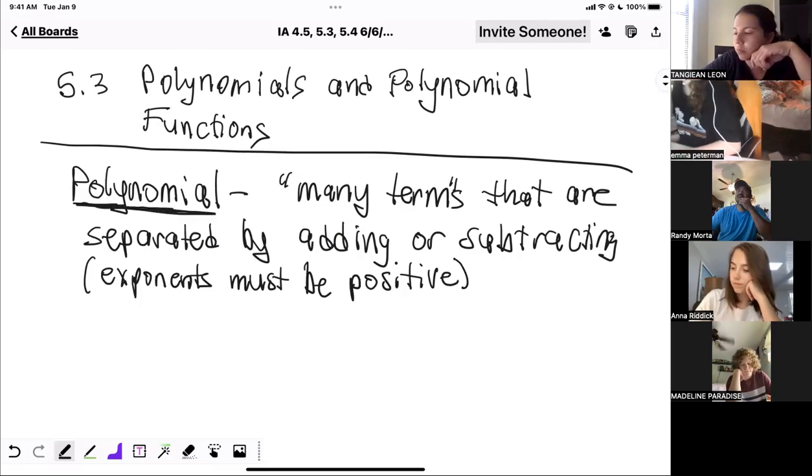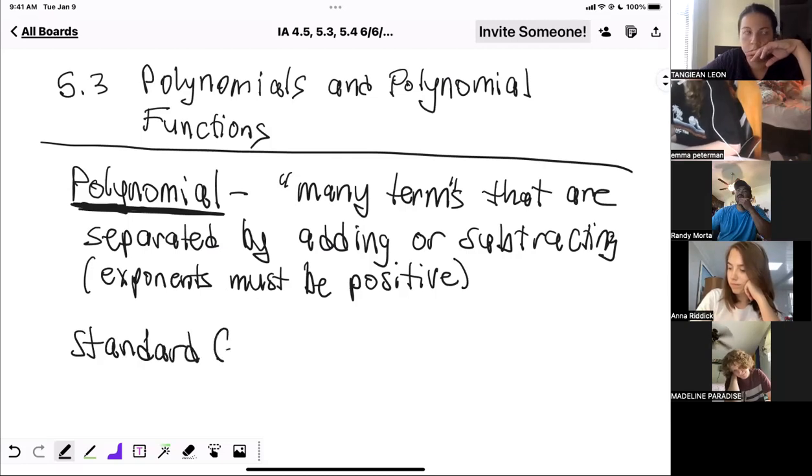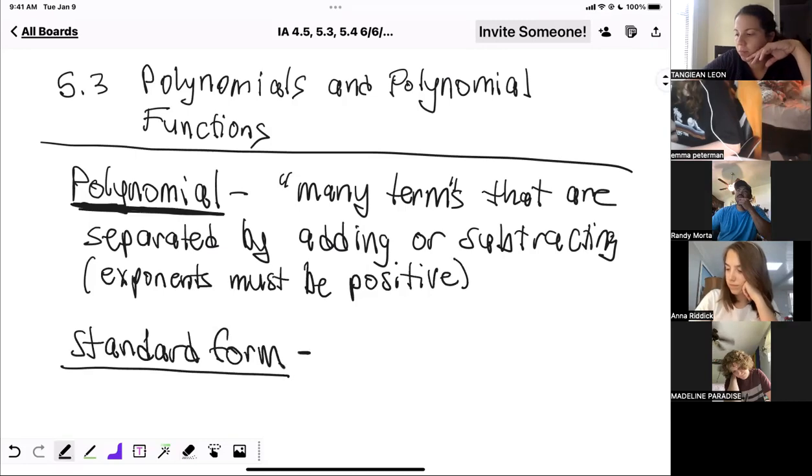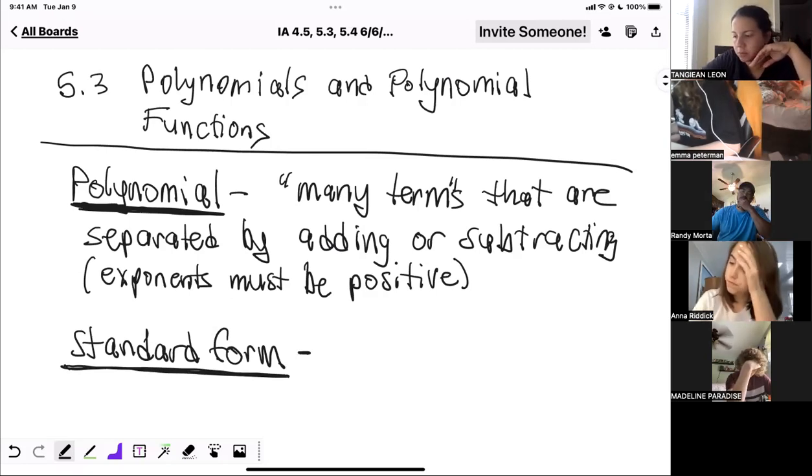When we write our polynomials, we're always going to write them in standard form. Will your online work make you put it in standard form? I don't know, but you should be in a very, very big habit of doing standard form. There are teachers who will take off if you don't put it in standard form, and I'm actually one of them because it's not the right end result.